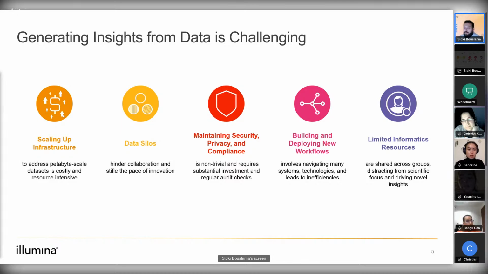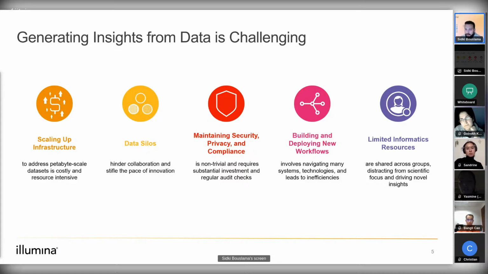So where was I? Yeah, scaling up infrastructure, the first challenge we've identified. Data siloing is another one. You're working on a project, you try to collaborate with someone else in a different country, in a different institution. First question is, how do we shuttle the data back and forth? How can we do that securely?